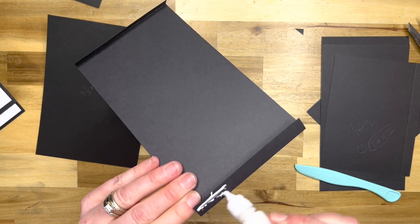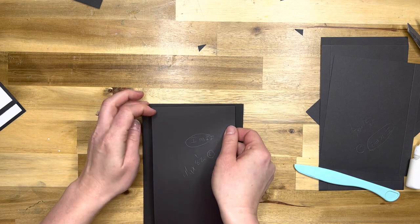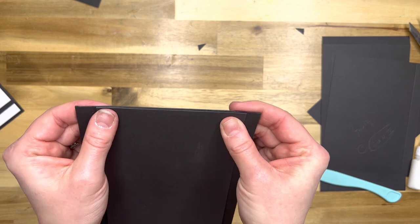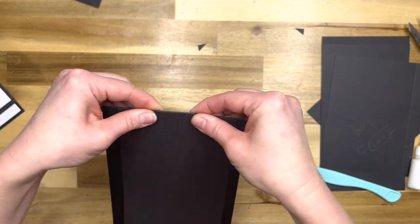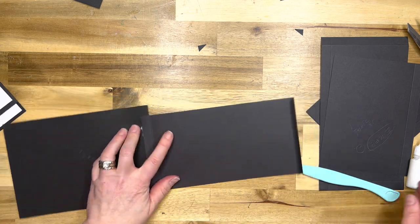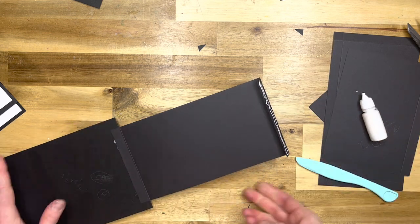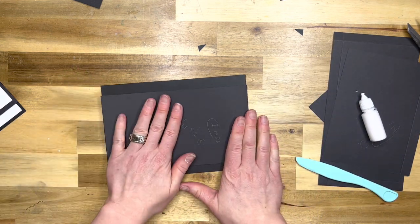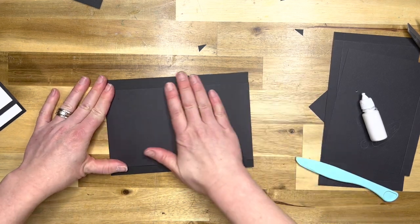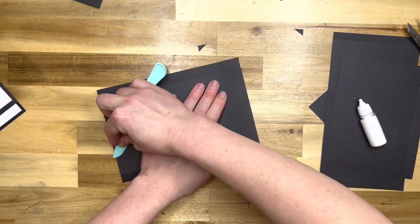Then we'll add glue and get our flap and put it right along that second score line at the top here. And then we can add glue to the other half inch section. And just bring that down. So I just centered it on here. It's fine if it's off center or however you want to put yours. And then give it a burnish.